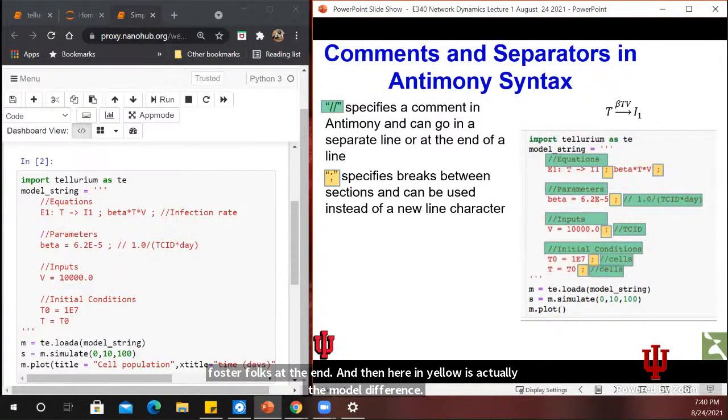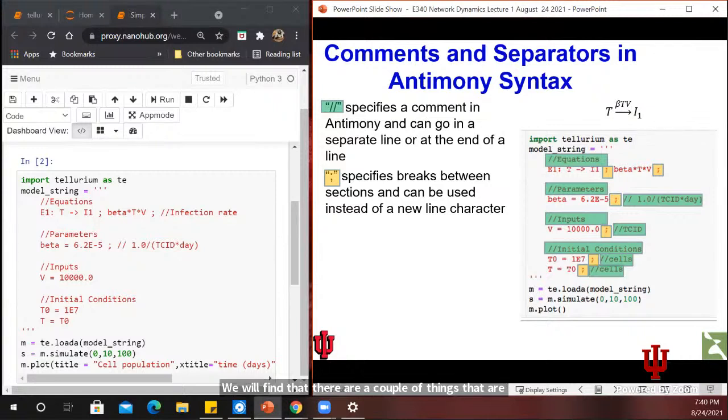You're going to find some differences between Antimony, the language we were using to define the model, and Python. And so all of our models are actually going to be using two languages, one for the model definition and one for the model execution. That would be more of a pain if the model definition weren't so simple, because having to learn two languages at once would be a pain. We will find that there are a couple of things that are different.